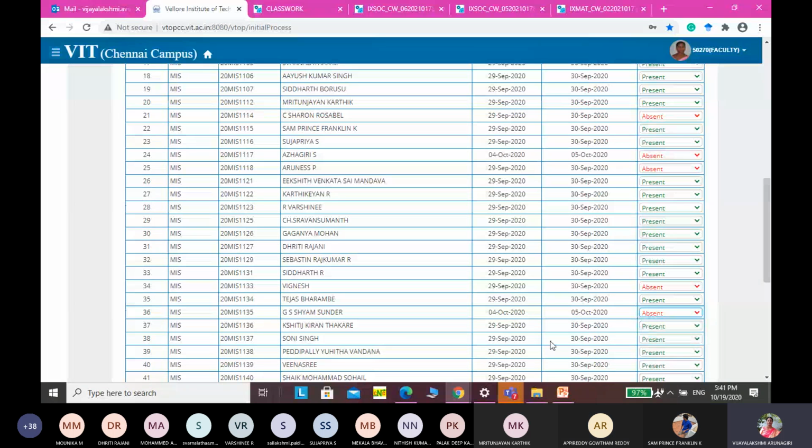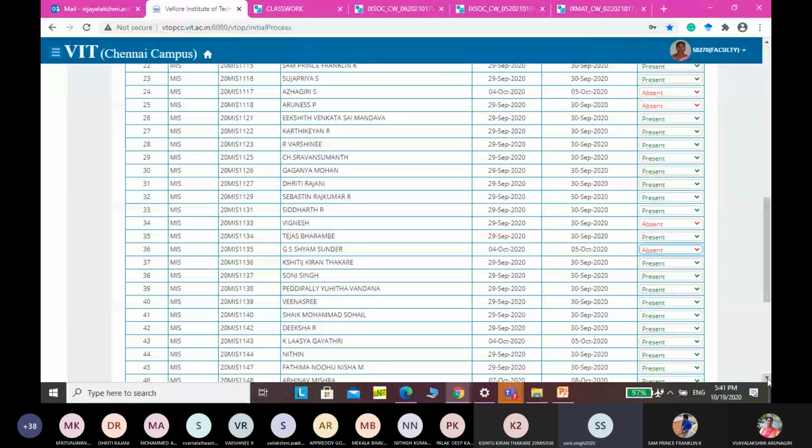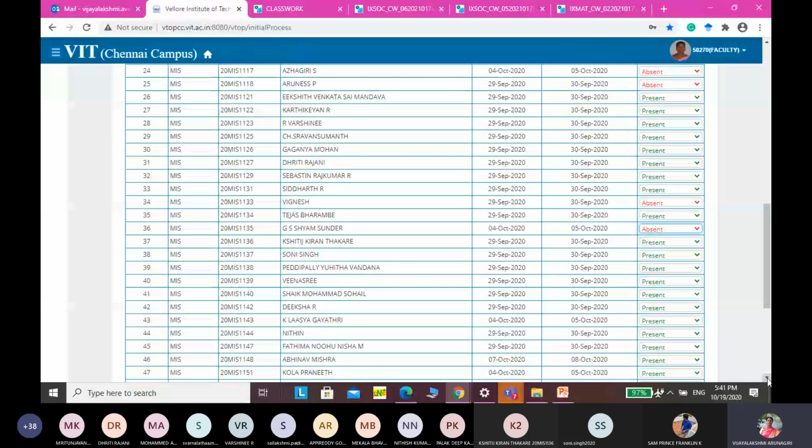Hitej, present, ma'am. Sony, present, ma'am. Yuhita, present, ma'am. Veena Sri, present, ma'am. Sheikh Mohammed, Mohammed Sohail, present, ma'am.